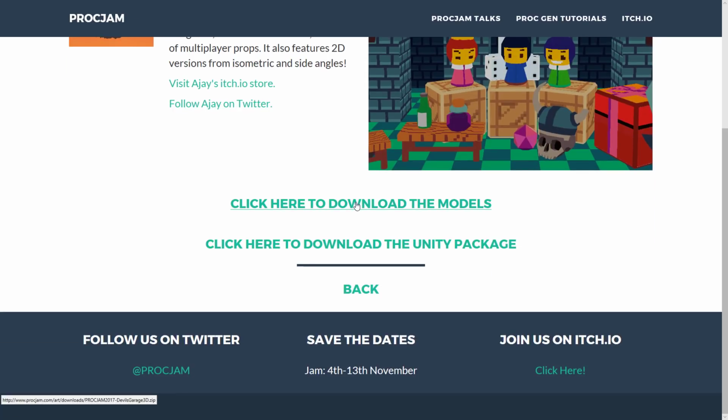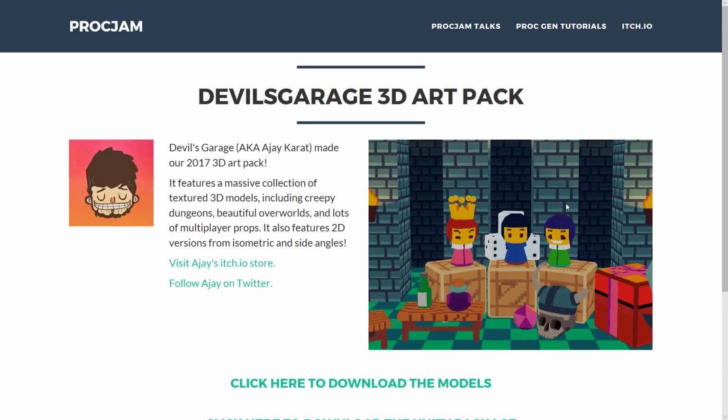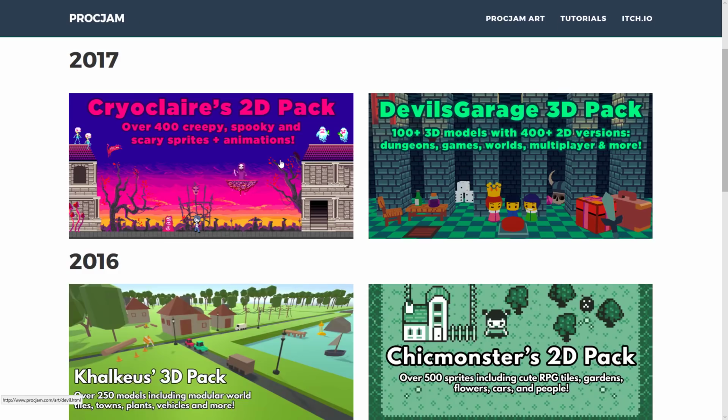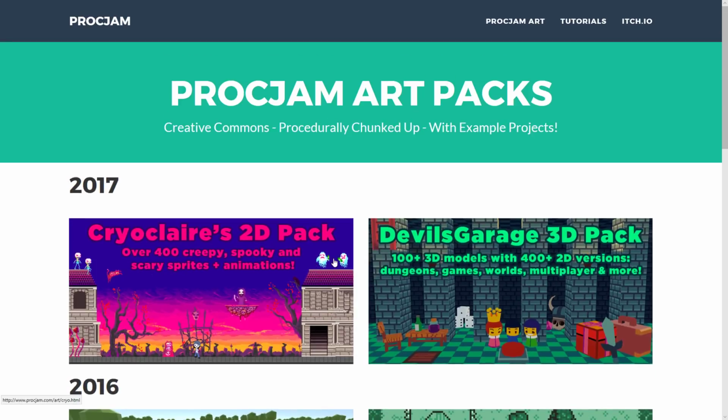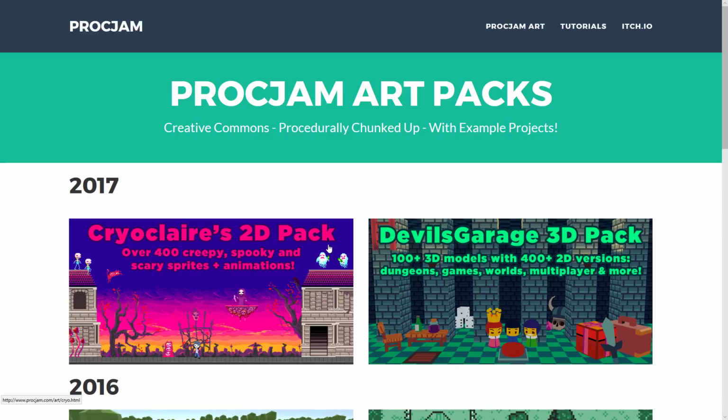And then you can download the models, or you can download the asset pack directly into Unity. Now, obviously, your art style is very much defined here. So if that style does nothing for you, you're not going to appreciate the packs. But if you are into the style that they're looking at the particular time, this might be a great resource for pretty much having everything you need to create or prototype a certain kind of game.